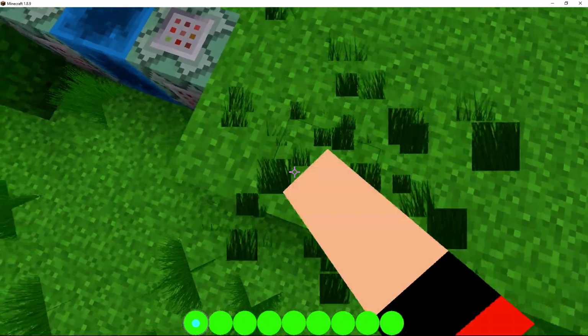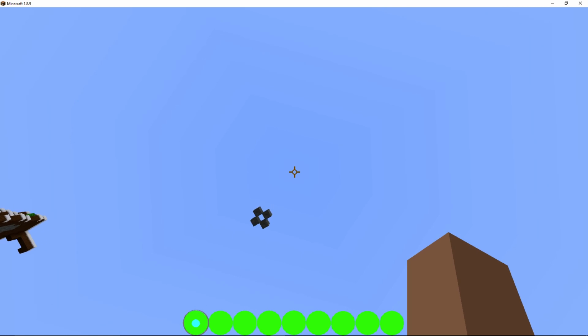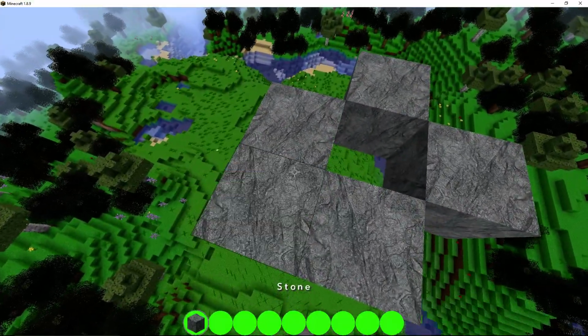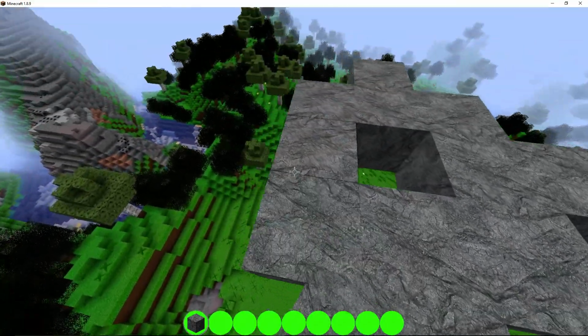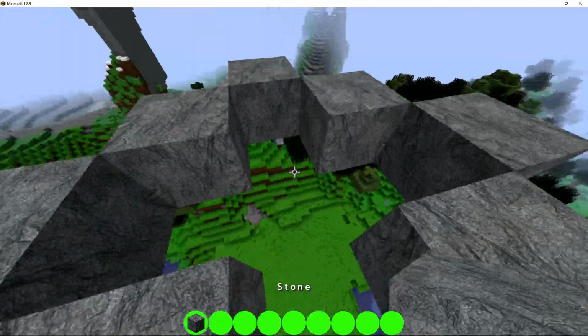In this video, we're gonna learn more command blocks. Such a good boy. You might want to sit down because I'm gonna fly up here. So let's expand this guy. Perfect.